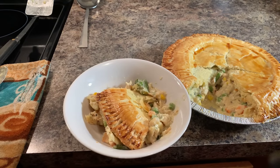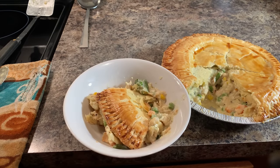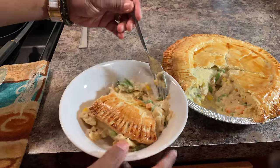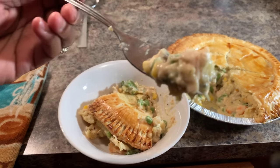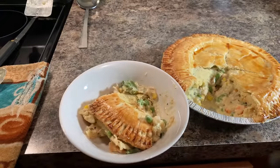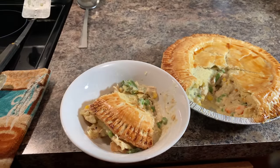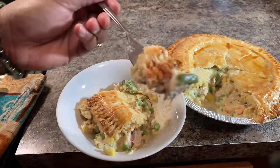Best pot pie in town. If you're looking for a good pot pie recipe, this is the one. This is the one that's going to turn heads. You're going to have them coming back begging for more. They will, trust me. Hey, trust me, I know. My goodness, taste that. Why do you taste so good?